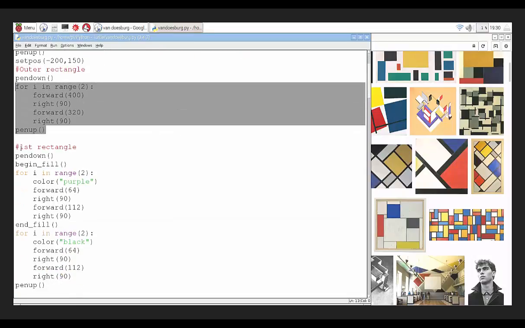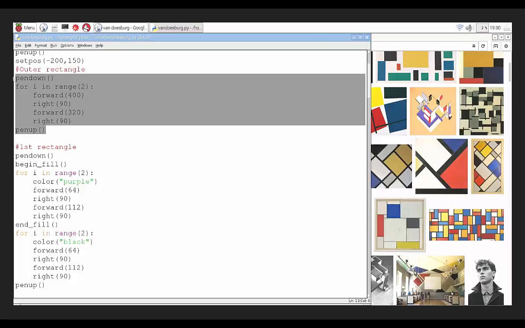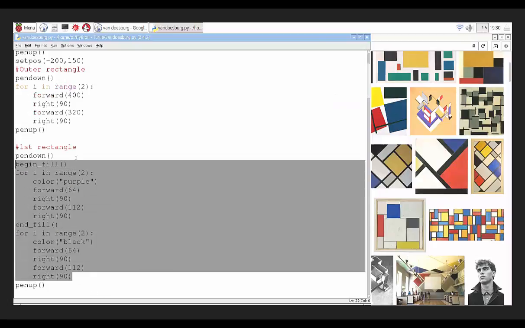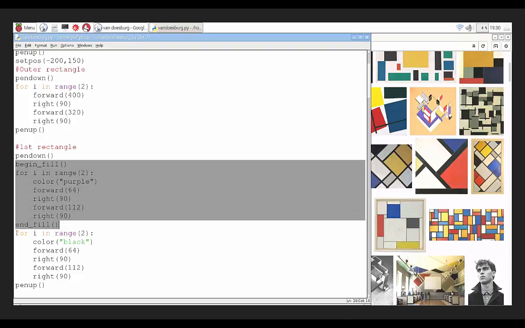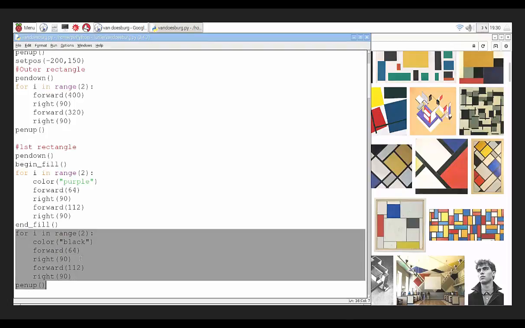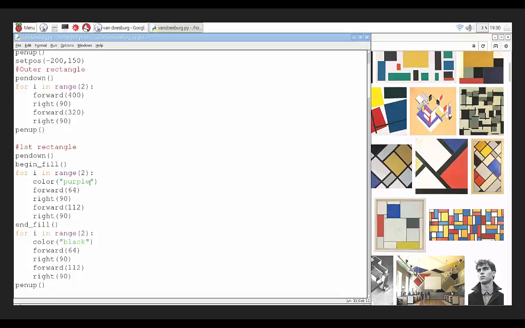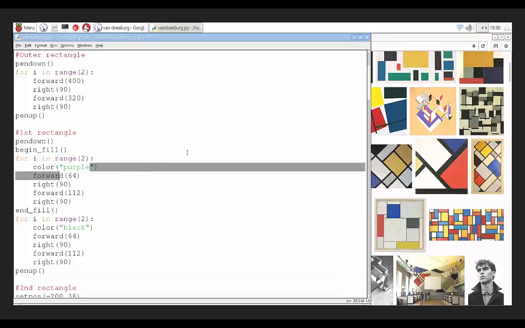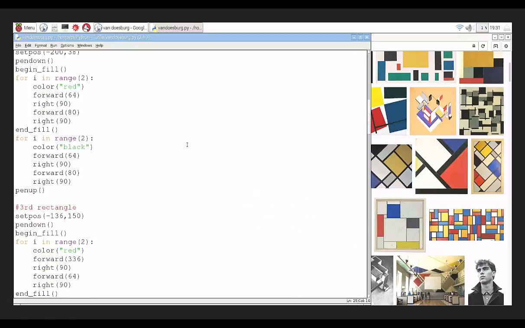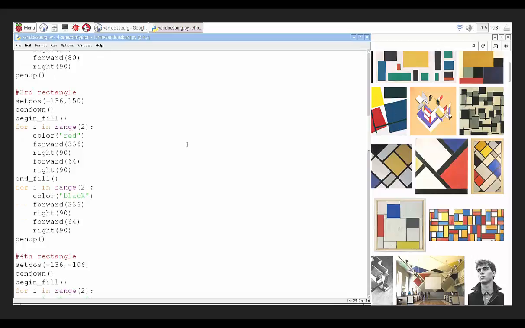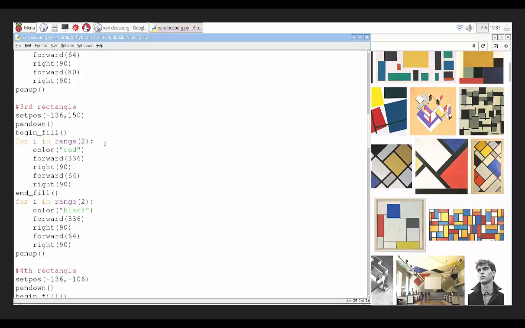Then you can see that I go to my first rectangle, so I'm doing it step by step. I'm not trying to do the whole artwork. I just first did one rectangle, then another rectangle, and so on. As you can see, I first did one that I filled, and then I went over the exact same one with a black pen. There you can see it's black, and there's my purple rectangle, and then I went on to my second rectangle over there, and then there's a third one over there, following the same procedures.